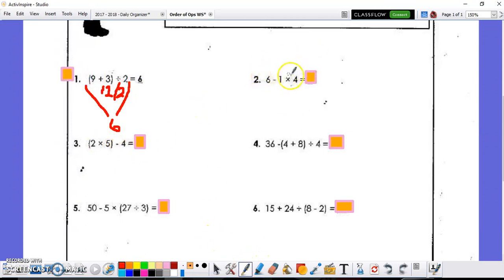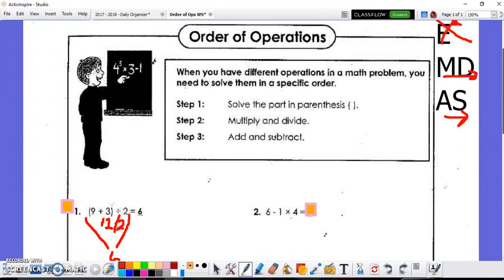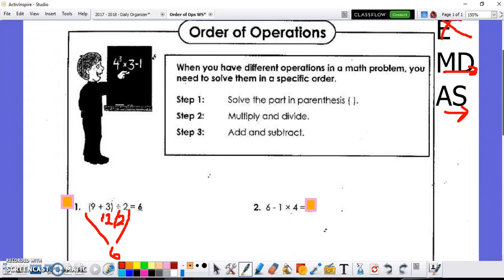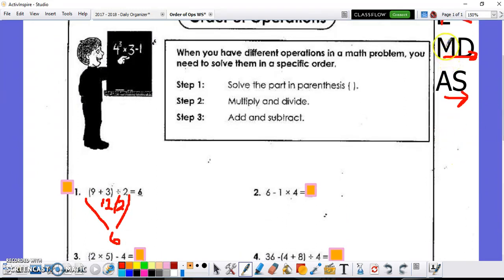Same here. Now you can see what I tried to tell the students was, in this case, 6 minus 1 times 3. You've got to recognize the order of operations is telling me to multiply first, even though from left to right, subtraction is first. Multiply and divide is on top of addition and subtraction. So I like to bracket out what I'm doing first. If there are no parentheses, you can add parentheses.